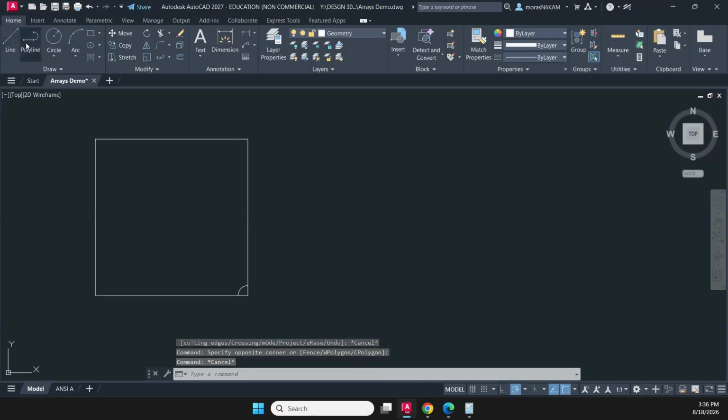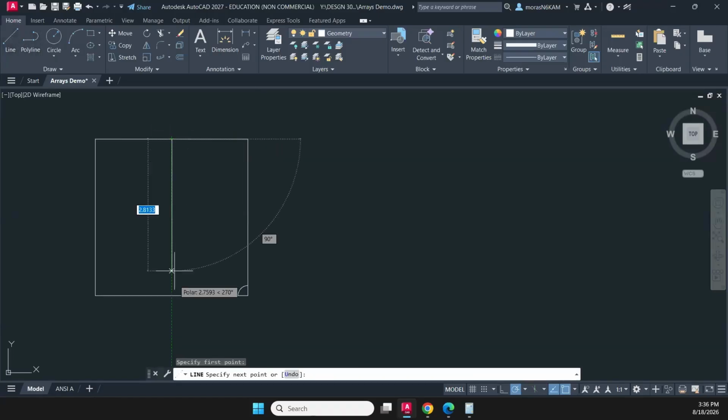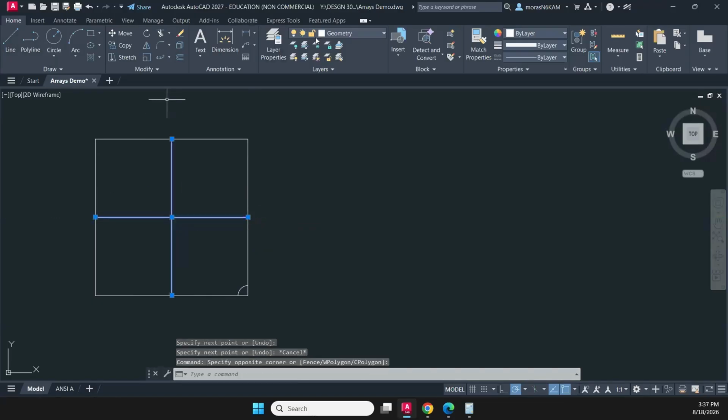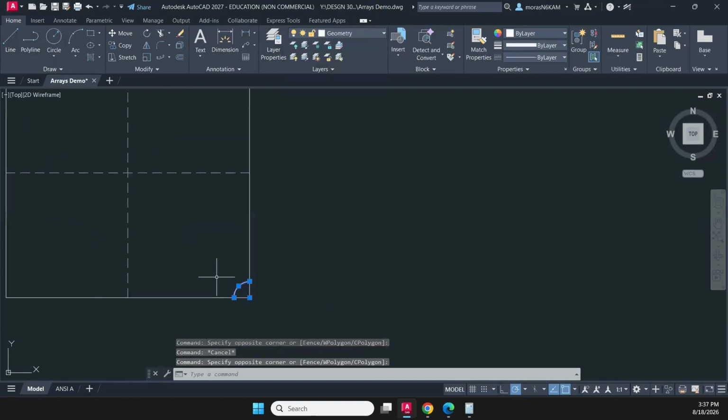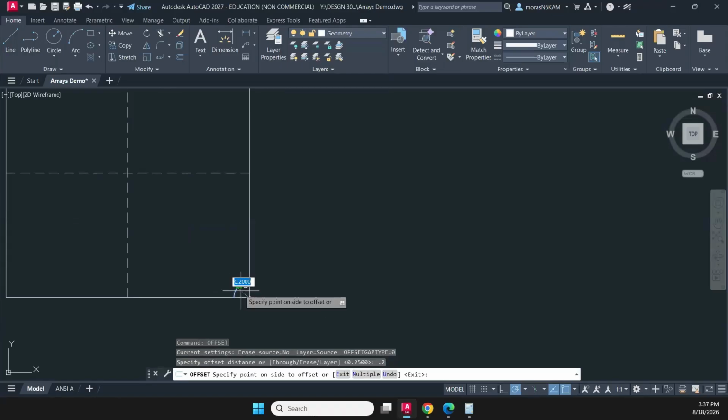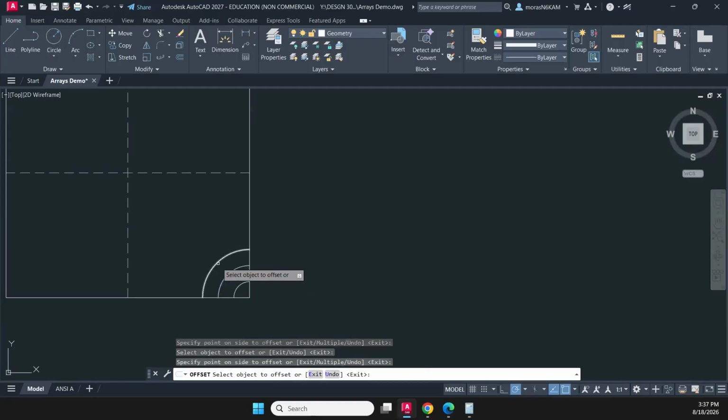So, just going to create a few construction lines first. Okay. Offset distance will be 0.2. And I'm going to go this way.